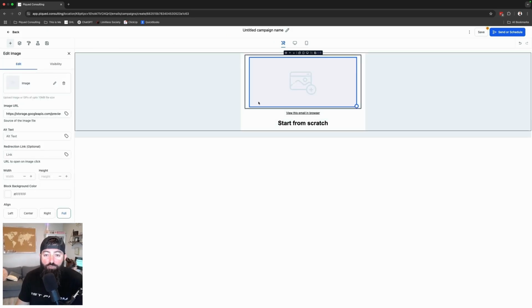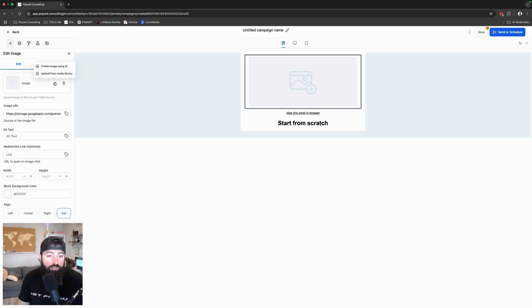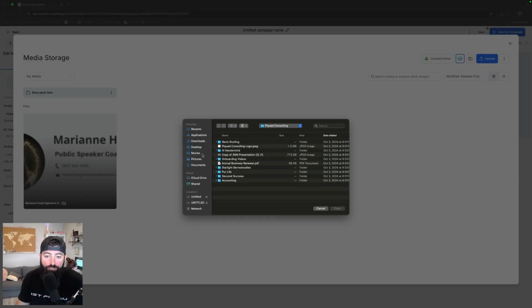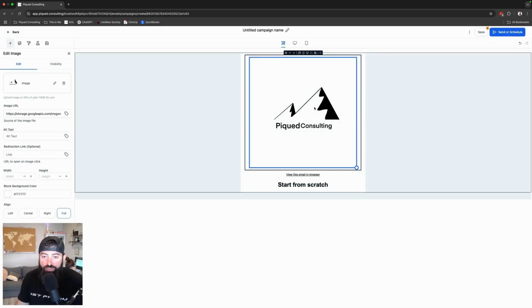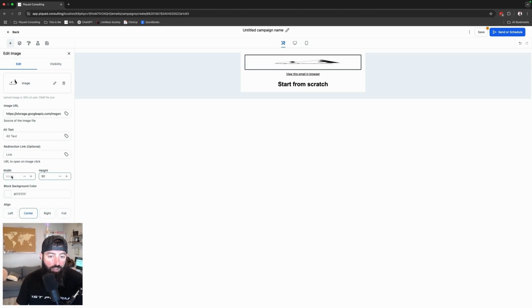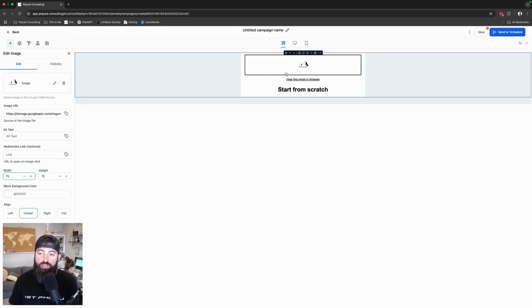The way I like to start with this is with a picture up at the top. We can drag and drop that picture. We're going to edit, choose from our media library, and upload our logo. Once you've got your picture uploaded, it's right there. This is way too big though, right? So I'm going to go ahead and adjust the height. I want it to be 50, and then 50 on the width. It's a little small, so maybe we'll go 75 and 75. Okay, that's a little better.